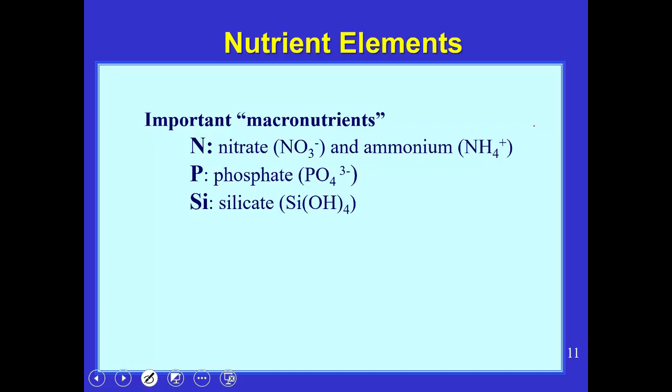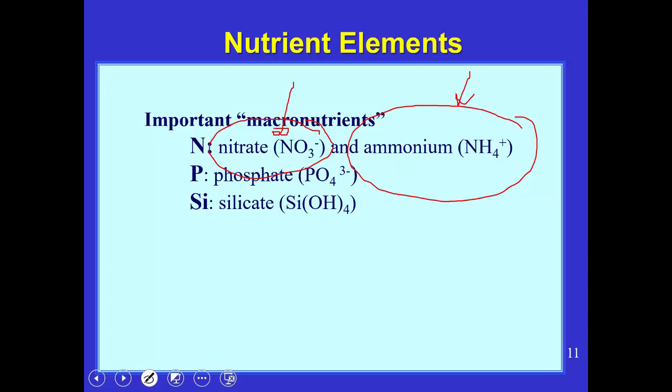nitrogen is the most important limiting element in the oceans, and the forms of nitrogen include nitrate. That's the most; there's more nitrate than any other form of nitrogen except for nitrogen gas, which these organisms cannot use. Much less ammonium. We're going to talk about the difference between the two when we talk about the grazers. But to give away part of the answer, grazers release ammonium, whereas nitrate comes from the deep waters.